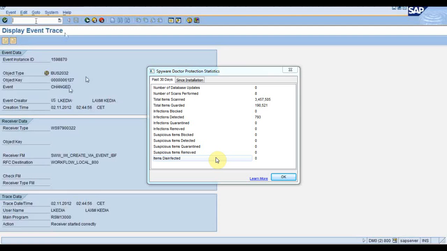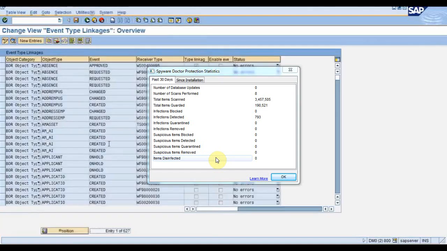Now coming to SWE2. Let me tell you more about this SWE2, because this is most important regarding the events. Whatever linkage we did between this workflow and the event, whenever we click that activate button, that gray button turns green and it gets captured in the customizing transport.